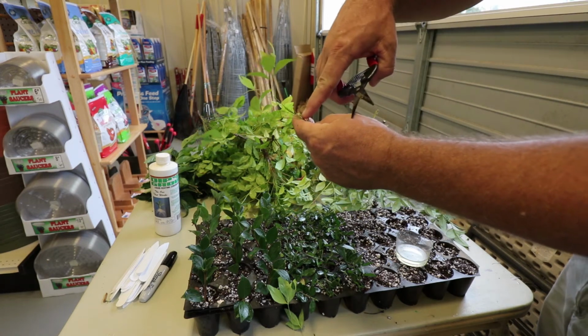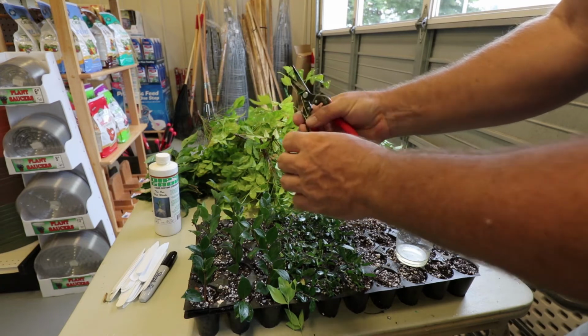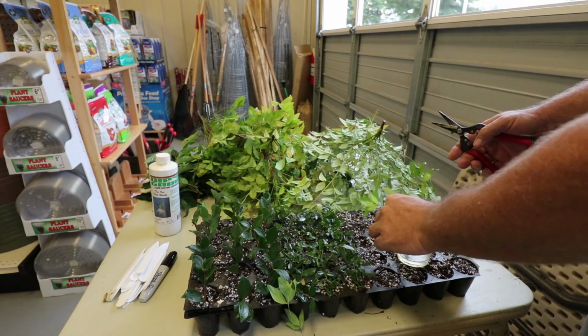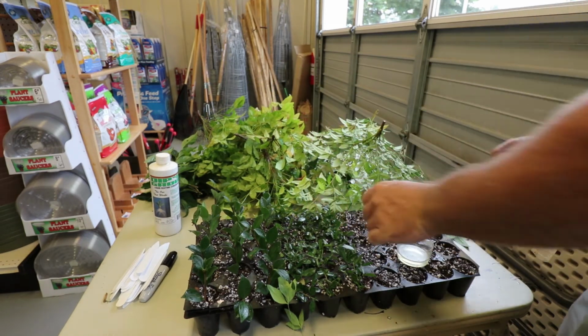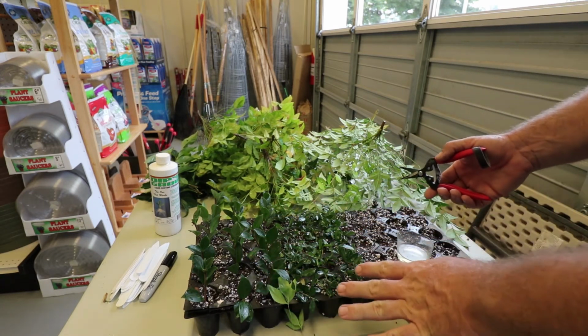The new growth is going to come out of the center right here, and the roots will come out of the brown part right here below the soil. We'll dip that and stick it in here, and that will root. It'll take a little while to root. Everything I'm putting in this flat today actually is a little slow rooting.